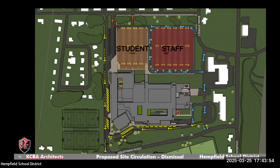So I come out this way. If I'm going to another area, all right, your bus is at the back door, we'll call it, or the Kauffman Road entrance. We're always coming out there. So the kids can come out that way, but can they go in that way too? Yes. But you're saying the entrance for everyone else is up.